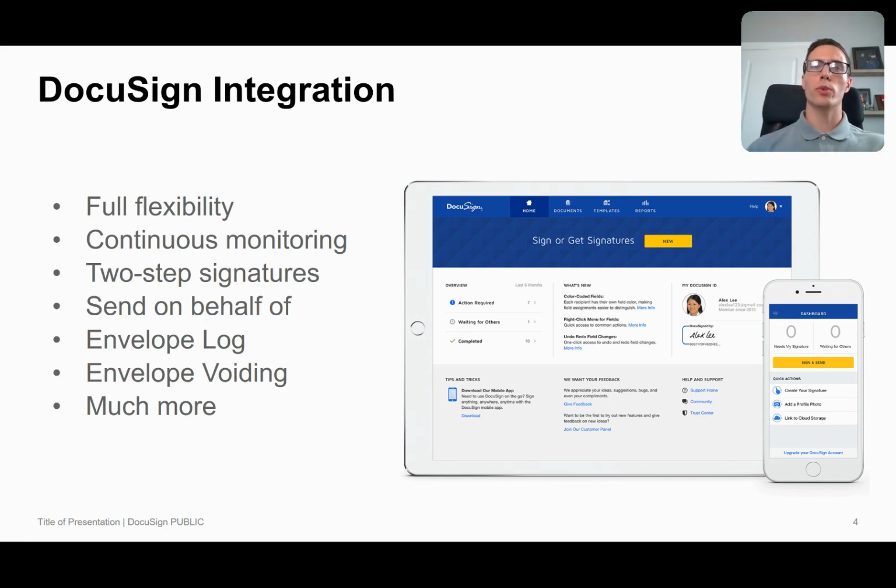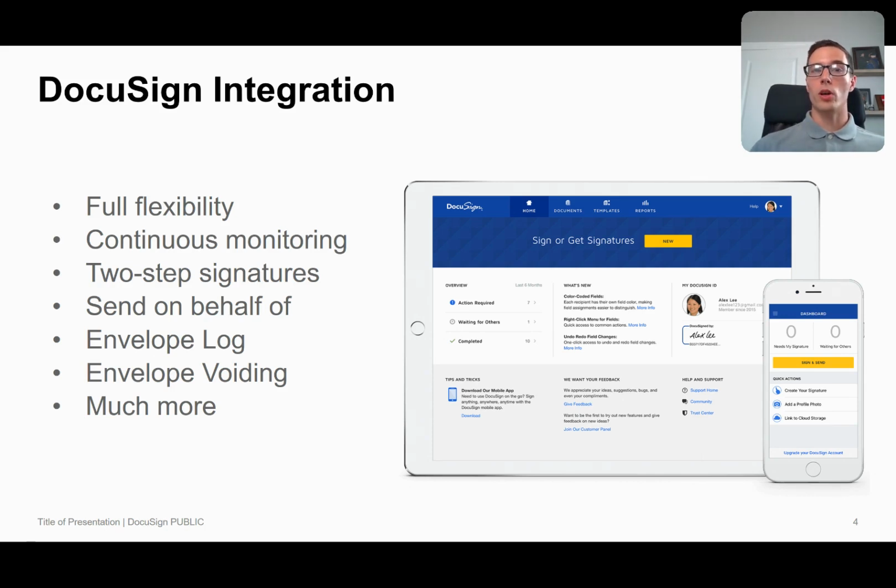The standard workflow is built to handle two-step signature processes. A common use case is that if you need a signature from the customer and then that same document has to be signed by your own team, the document will go through that process automatically. The envelopes can be sent from each of your users individually or through a central account, so you can configure what your customer sees when they receive that envelope. For example, when I send a document to a customer, it will say that Ken sent it, but when you send an envelope, it will say that it came from you. This can also be set up so that everyone sends from the same account.